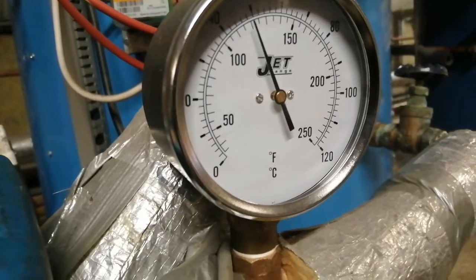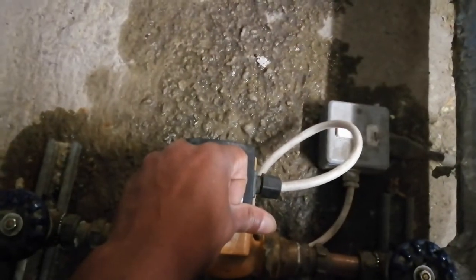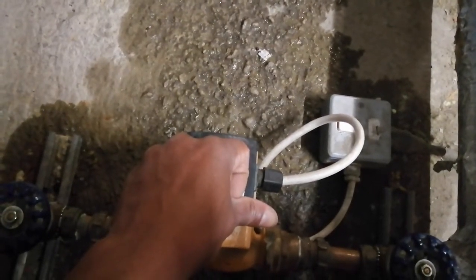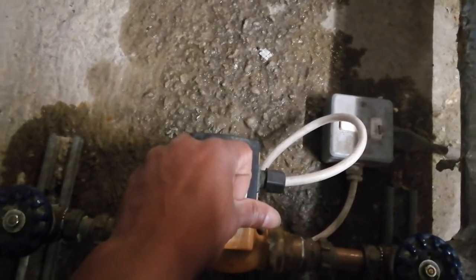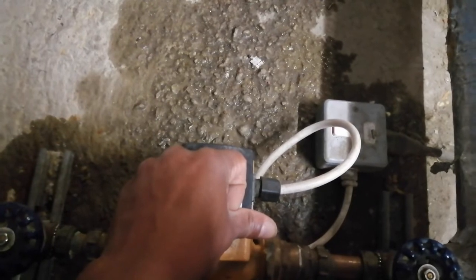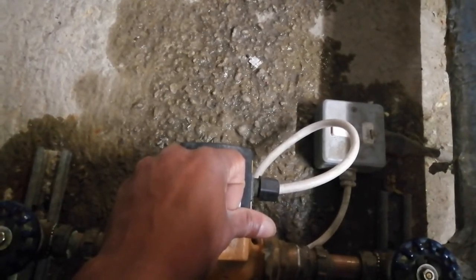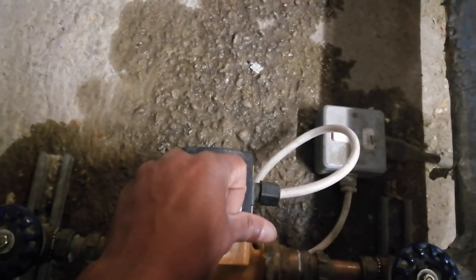Since the pump has been on, the temperature has gone up to 50°C. There were complaints that the hot water draw-off was taking a long time at the furthest point — they tried downstairs and said it was taking quite a long time to get hot. I'm presuming that when I go and test the hot water draw-off point, it's not going to take as long to get hot anymore, because this secondary hot water pump is now working.